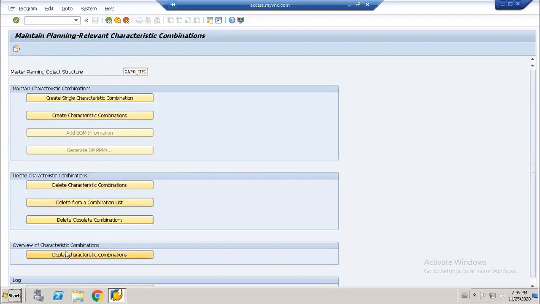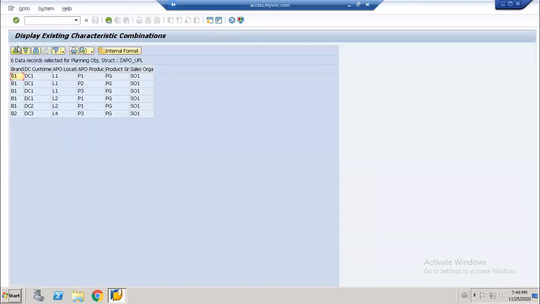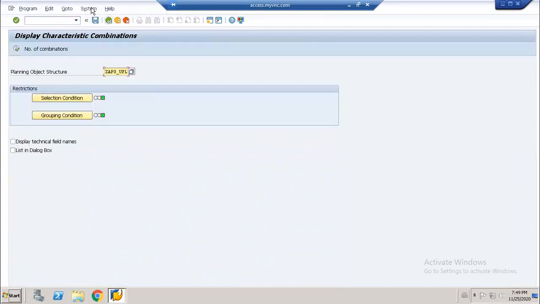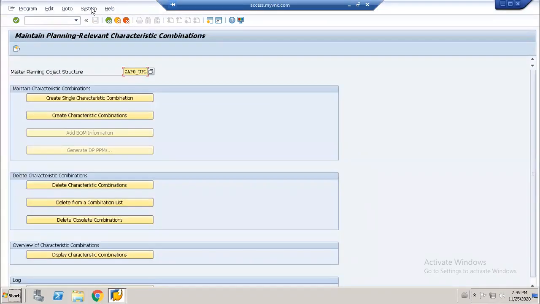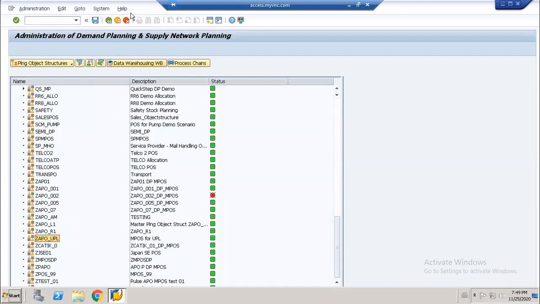Let me see what I created. Execute. Okay. L1, L2, L2 product. Yeah, fine. Okay, good. This is how you can get the characteristic combinations in the system.